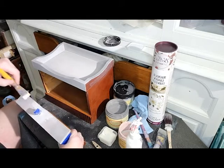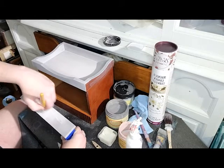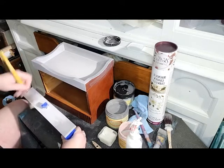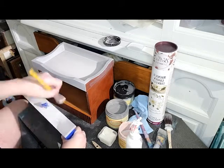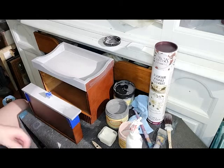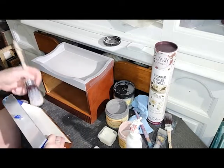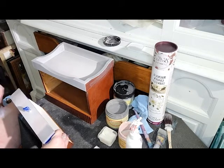Oh, and I have the hardware taped off because I'm not changing out, I'm not relining this one. I'm just going to clean up the lining really, really well. It's perfect. It just needs to be cleaned. So I gave it a once over already, but I'm just going to clean it up really well. So this hardware, it was not really coming off on its own. Yeah. Okay, cool.